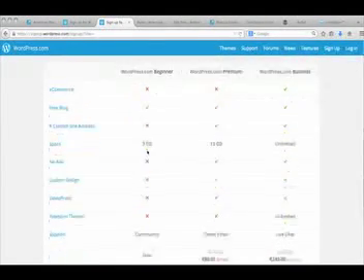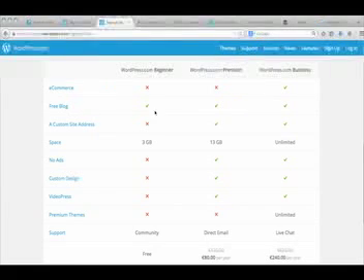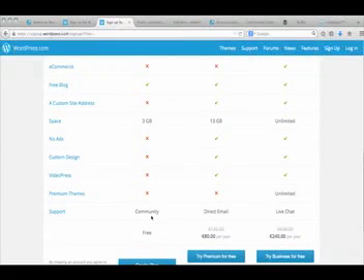It's the beginner version. It's essentially all you need. It gives you the ability to create your blog. There's a space of 3 gigabytes on it, which is all you need because you're not going to be able to upload massive amounts of pictures or files or data, any kind of videos like that. You're going to link it through YouTube, so you're not really going to have to worry about that.